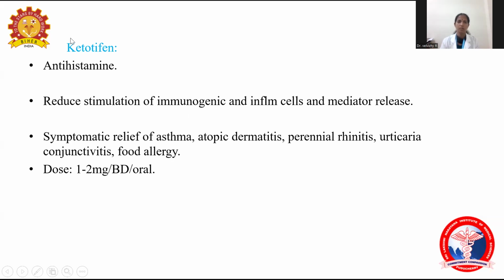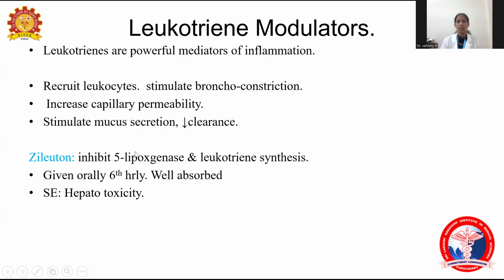Apart from being a mast cell stabilizer, it is also an antihistamine drug which reduces the stimulation of inflammatory cells and mediator release. It can be used in bronchial asthma, atopic dermatitis, perennial rhinitis, urticaria, conjunctivitis and food allergy. Okay, we'll move on to the next group of drugs, which is called leukotriene modulators.